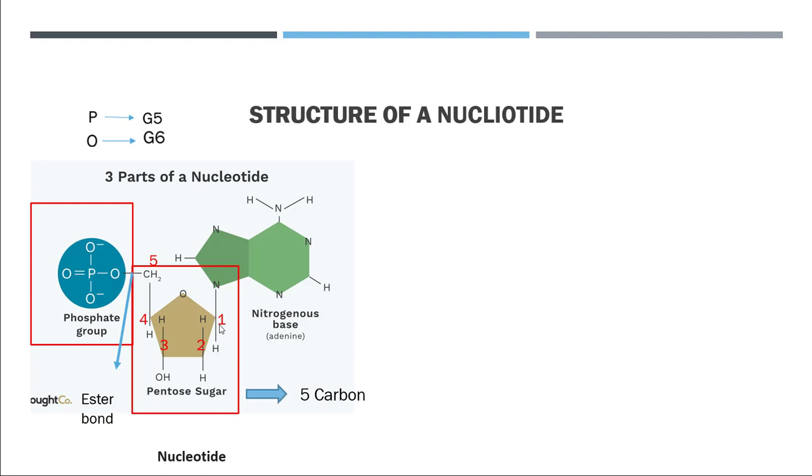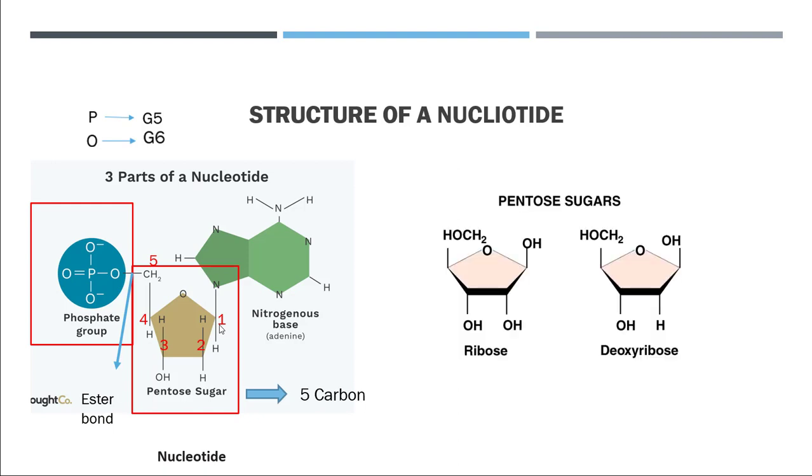Okay. Now we have 2 most famous pentose sugars in the nucleic acid, that is ribose sugar and deoxyribose sugar. The word is telling you what the difference is. Deoxyribose means that you're removing an oxygen atom from a ribose sugar, right? And we are removing that oxygen atom from carbon number 2 here.